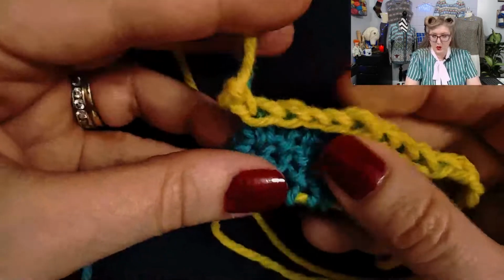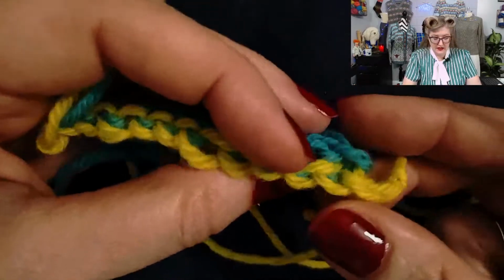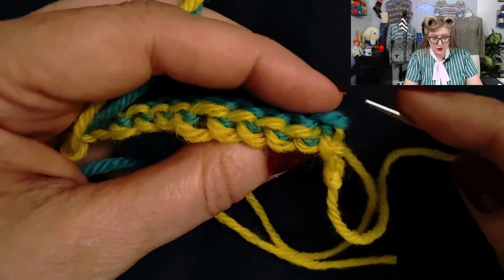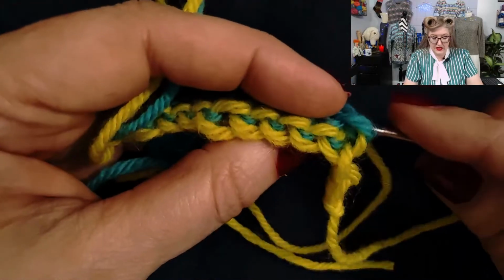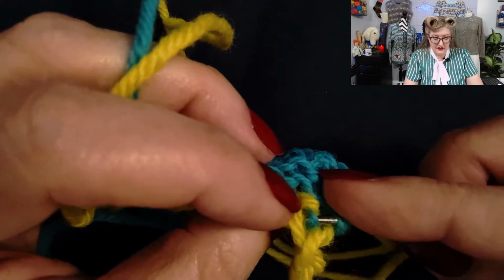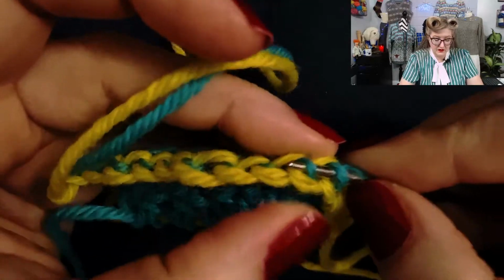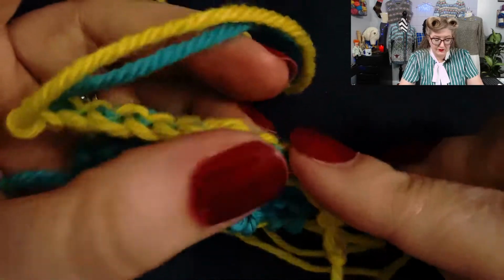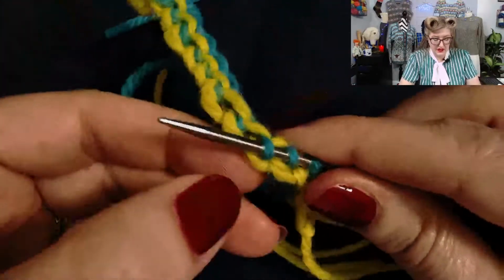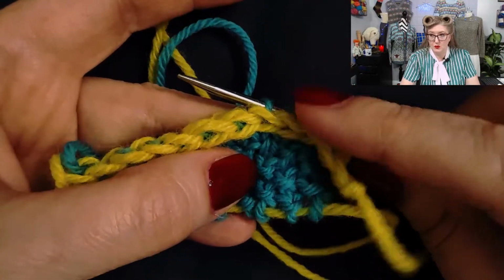Now there are two ways in which you can pick up the live stitches. You can turn the work to the wrong side and pick up each loop, beginning with this partial loop right here, and then this one, and then this one, like so. And not even remove the chain. As long as you've not split any of your waste yarn, you can then work off of these and then at the end remove this chain.